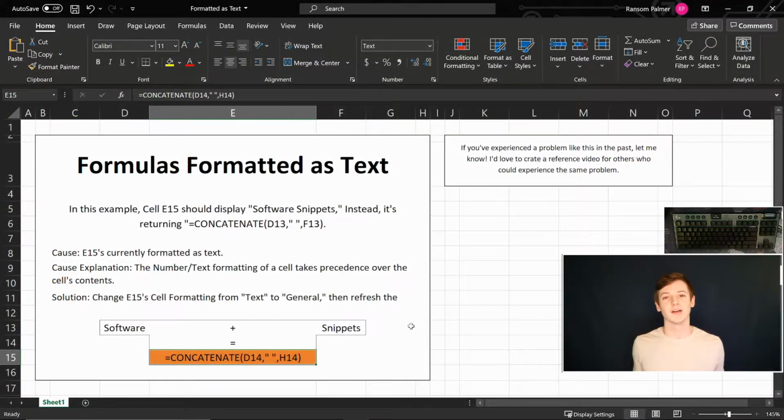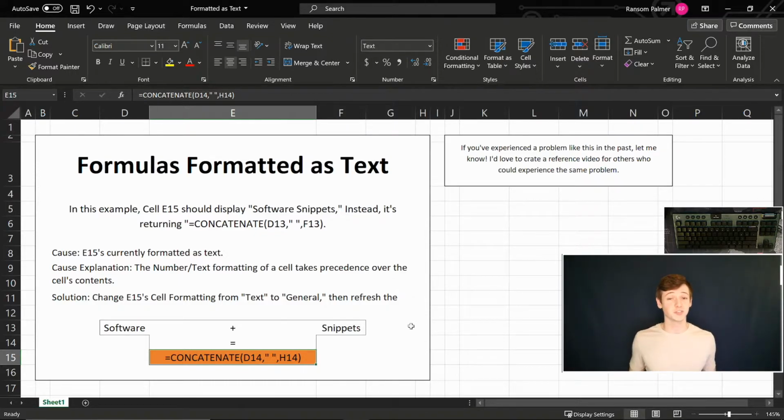Before we begin, I just want to let you know I am using a concatenate formula in this example. I know I haven't gone over that formula in detail on this channel yet, but it's basically used to combine values from multiple different cells together. Also, this problem does apply to basically every formula in Excel. So honestly, when I run into this issue, this is the first thing I check for.